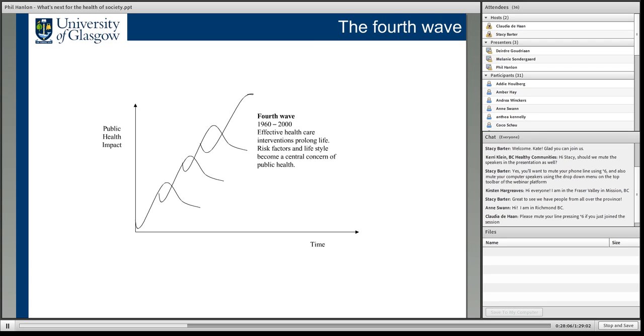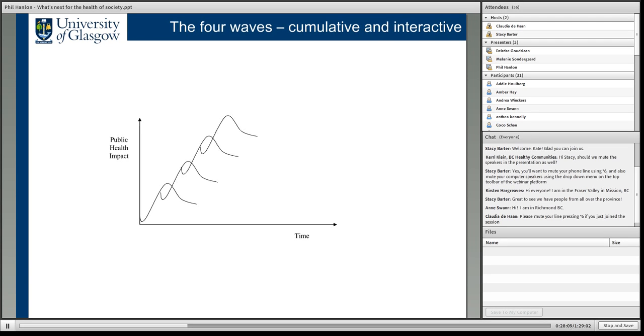And the argument I want to make from this is that if you ask the question, what do we need to continue to do? The answer is all four of those waves. We still need to be ensuring environmental safety, safe water, healthy working environments, and so on and so forth. However, our marginal return on investment in those areas is now relatively small. We won't get the big improvement that we saw at first. So it's like the trough of a wave running on into the current time, but still needing our attention.